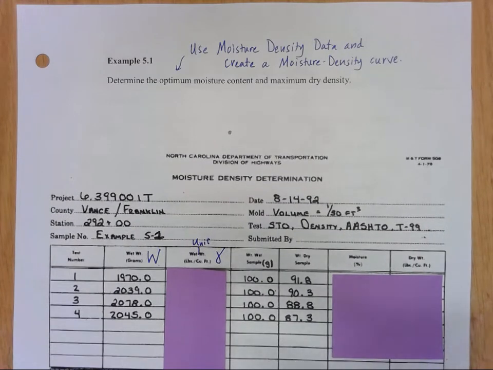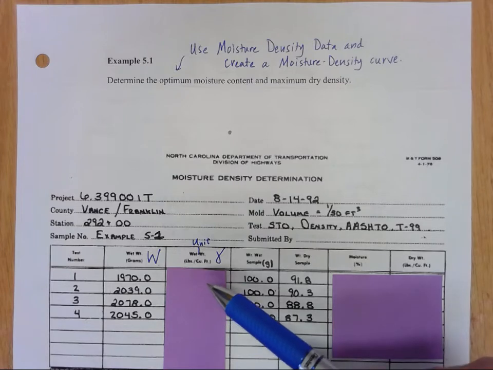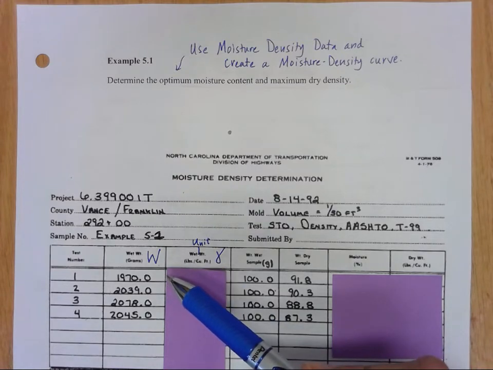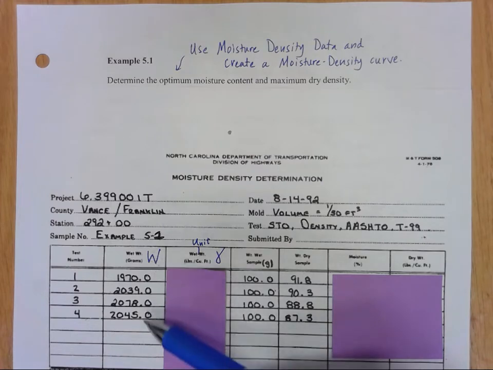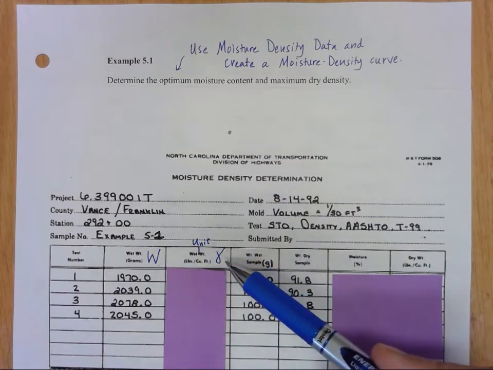So it's really here the wet unit weight and it's really the when they say wet they mean the total, they mean that whole sample so the water and the solids and the voids all combined. So we just kind of use the word total for this but just know that this first column here is total weight, this second column here is total unit weight.